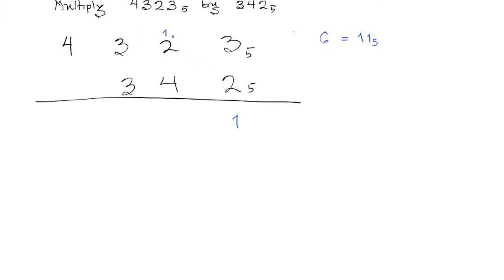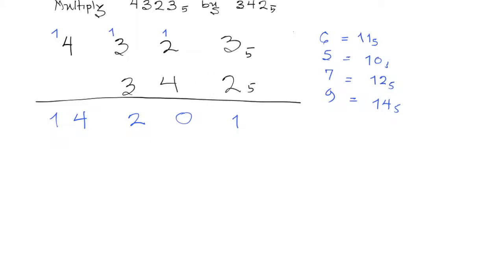2 times 2 is 4 plus 1, that's 5. 5 in base 5 is equal to one bunch of 5, no units. So that's 0 right here, 1 right here. 2 times 3 is 6 plus 1, that's 7. 7 in base 5 is one bunch of 5, 2 units. And so write our 2 right here, move our 1 right here. 2 times 4 is 8. 8 plus 1 is 9. 9 in base 5 is one bunch of 5 and 4 units. So we write our 14 like that because there's no figure in front to carry over to.